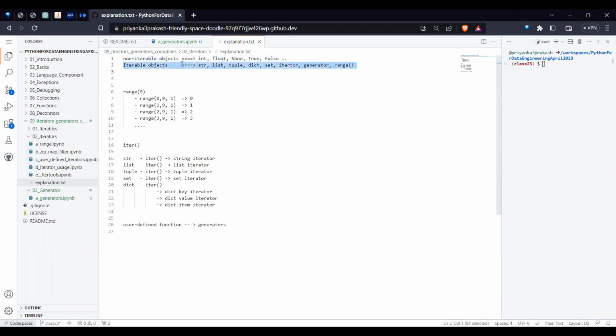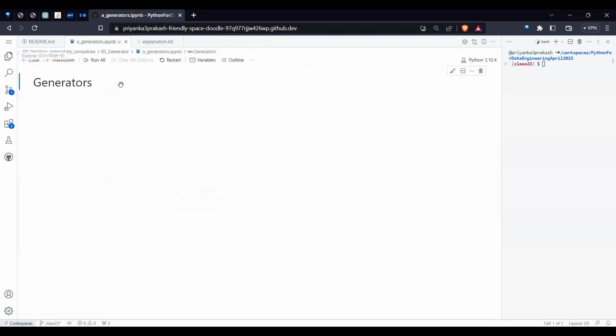But when you go for iterable objects, they can be mutable or immutable. They will hold more than one value, right? These are data structures which will store other things. If we have a list of numbers, there is no practical limit on the maximum that we can store, so it can store any large data, which can lead to crashing. To avoid that kind of scenario, for better optimized usage, we have iterators. For iterable objects, we have iterators. But for user-defined functions, we have generators.